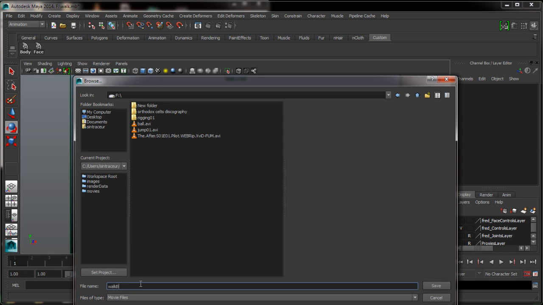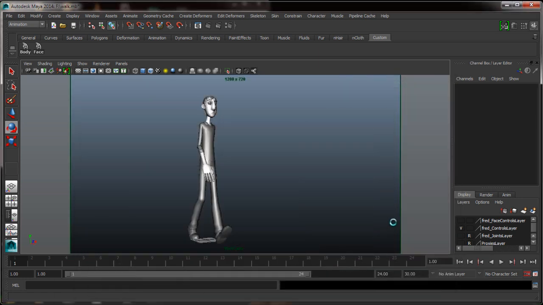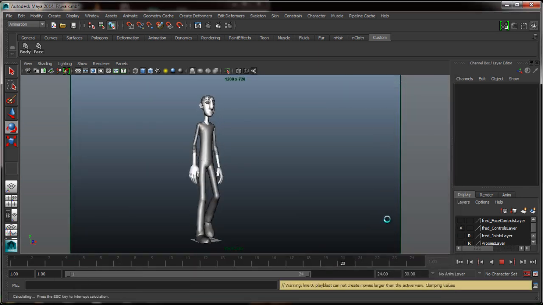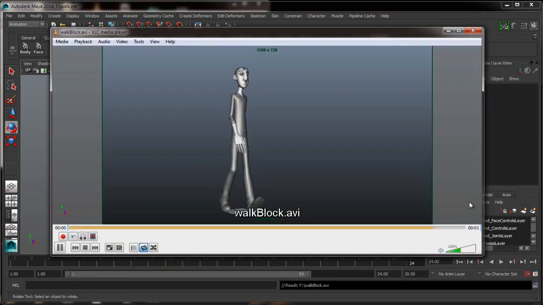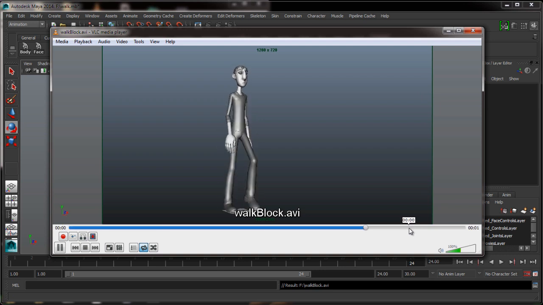Walk block for you guys, that's what we'll call it. Save that. Play blast. Now we've got this guy on repeat, and you see it loops perfectly because we don't have that 25th frame in there. If we had that 25th frame in there, there would be a bit of a jolt.